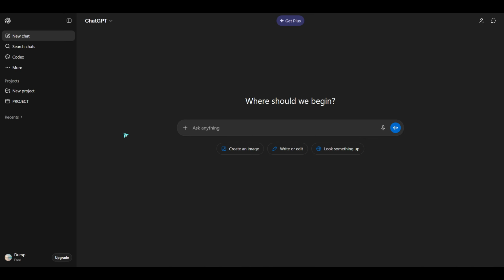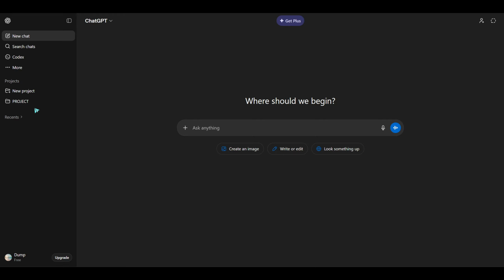Start by opening ChatGPT and focusing on the left sidebar. This is your navigation hub, and it's where your main sections live. Take a moment to scan through this panel and locate the Projects section. Projects are where related conversations, files, and work streams can be grouped together, so getting comfortable here pays off. Once you see the Projects section, click into it and select the specific project you want to customize.